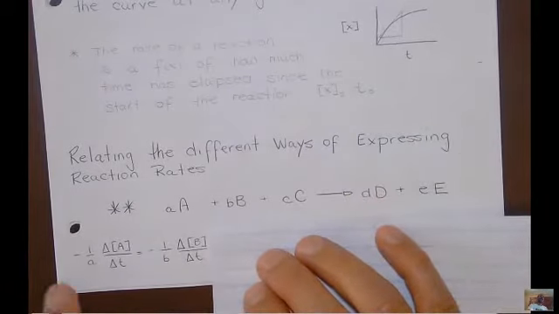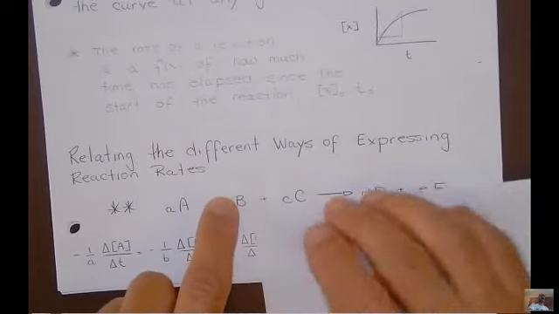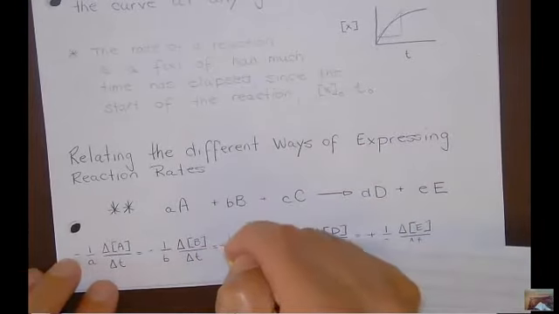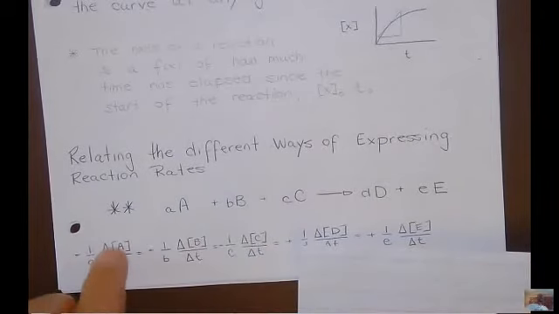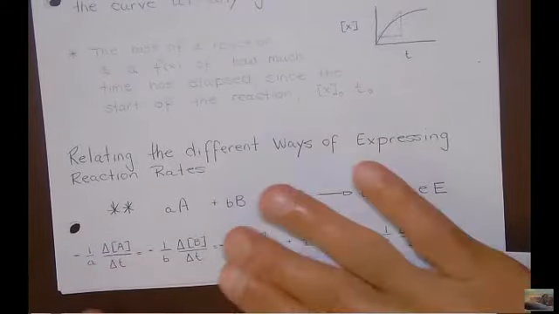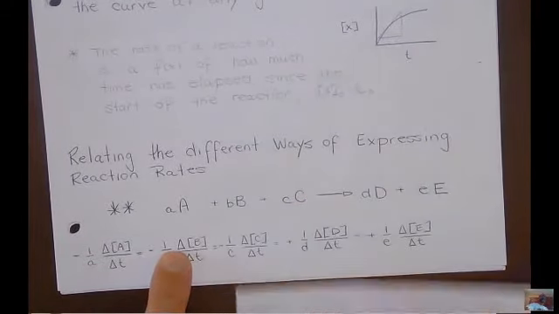Well, this should make sense. Why the minus signs? Because they're reactants. They're disappearing. Look at A, B, and C. They all have minus signs because they're reactants. Reactants disappear. So don't be surprised when their concentration drops with time. So this number here will come out negative, right? Because the concentration is going to be less after a certain amount of time than it was before. So I'm going to need a negative to balance that negative. So I put negatives on both of the reactants. Okay? How about the products?